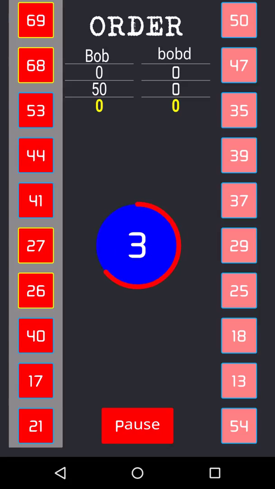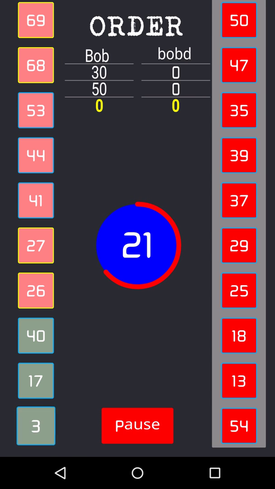The 47 I can put right up here. Can see that the computer will put that down at the bottom. Now notice the computer now has 3 green cards. It also has 30 up in the game total. The only way you can win the game is if you turn all of your cards green, and that's from the very first card.